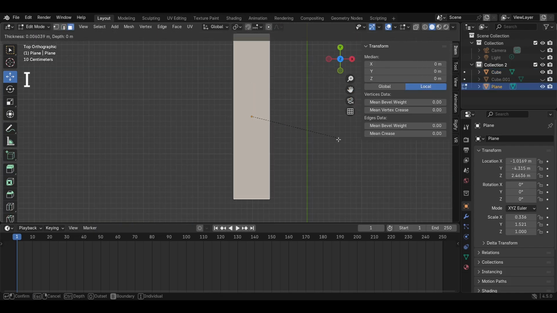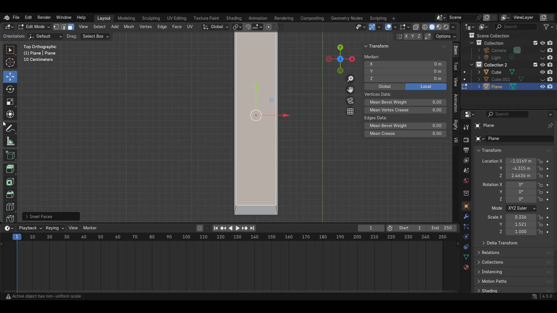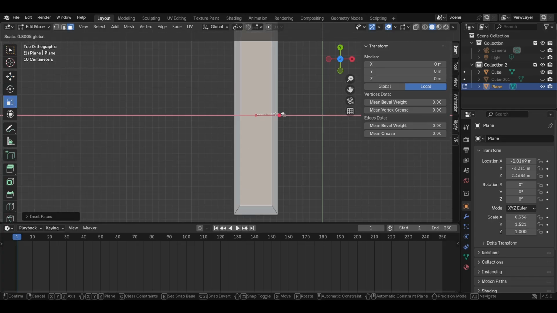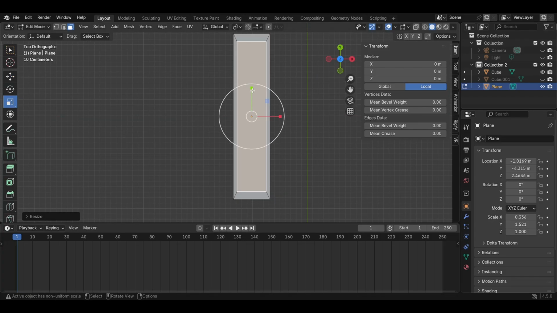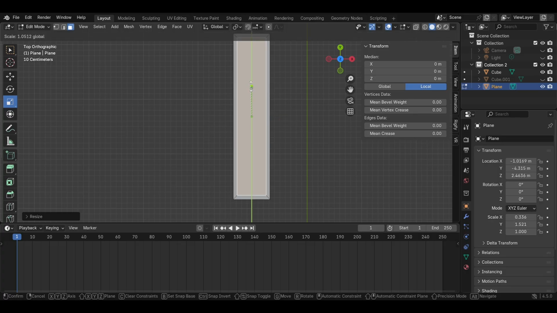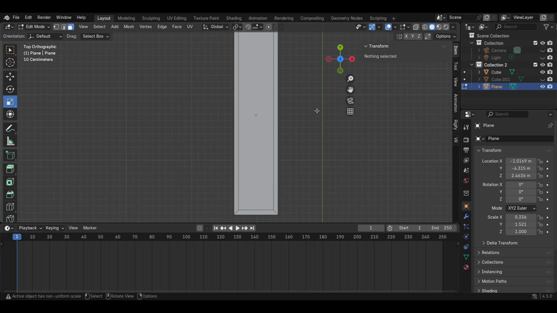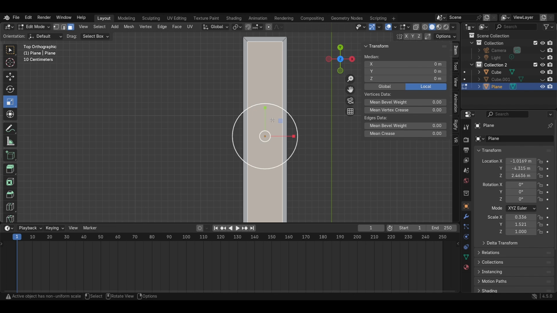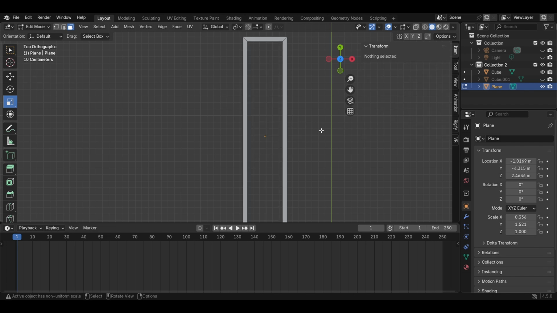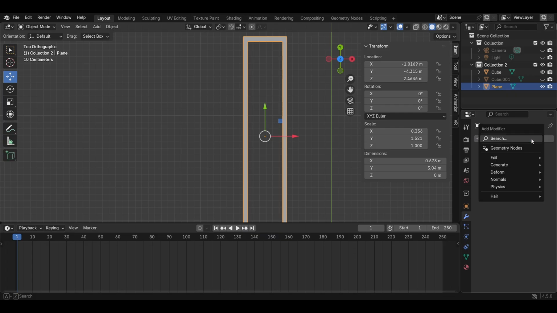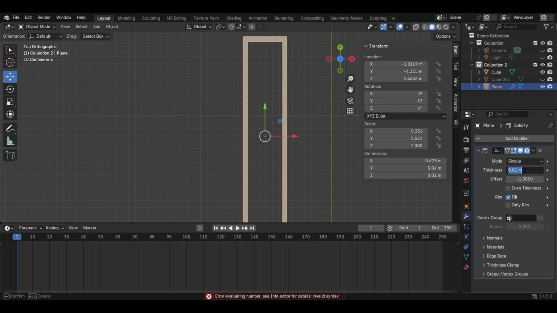Press I to inset the face inside and delete the face. Add a solidify modifier to add thickness to the model.